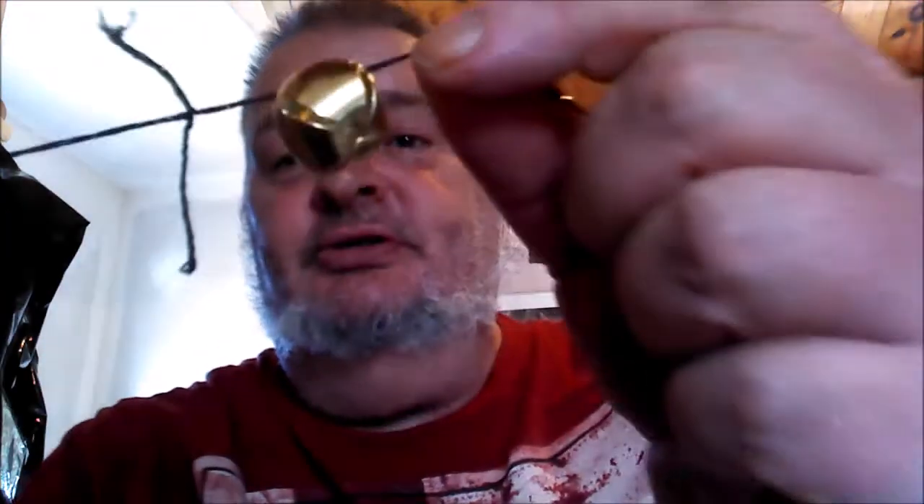Alright, there you have it. Now while I was putting this on the string broke, because these little things are sharp — so that might happen, just tie it off. But anyway, now you've got five little bells. You just take a tack or a piece of tape and put this on one side of the doorway, that on the other side, and that's it. Keep it about knee height, and then anything that goes near that line is going to make a noise, and you'll know you've got something.